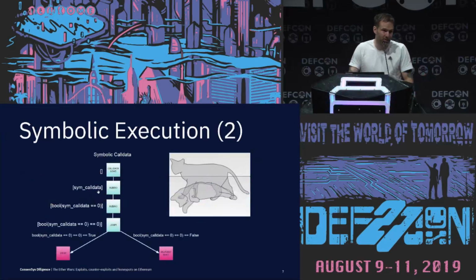So what we do in symbolic execution is that every time we reach a conditional jump, we follow down both paths, and if you look at this as a control flow graph, we annotate each edge with the path constraints imposed by the jump condition, right? So we can say that if the first function argument is true, and this actually looks a bit complicated because that's what the Solidity compiler produces, but it ends up meaning if it's true, then the cat survives. If it's false, the cat dies. And so you could think about the cat being in both states simultaneously.